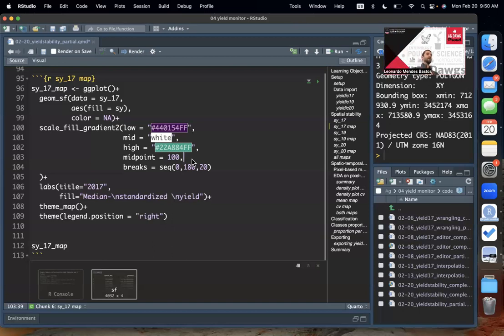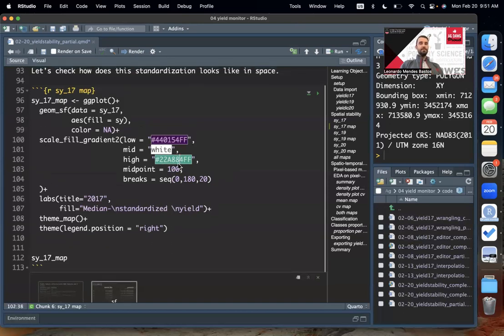So in that situation, which is a different type of data set, maybe you could have your midpoint as the critical level. Everything below it is where you have to apply, and everything above it is where you do not have to apply. So that's just a different case of how we could use this type of color scale.